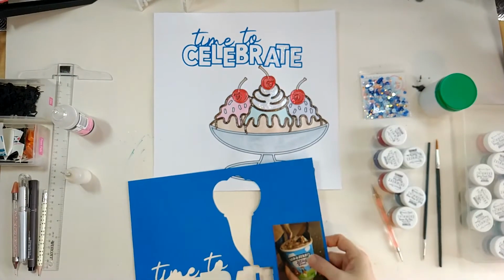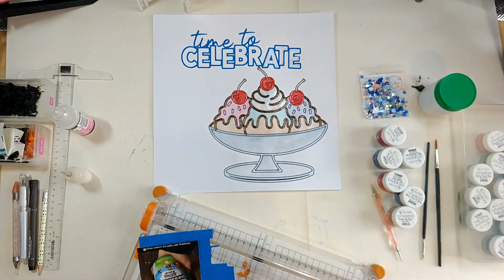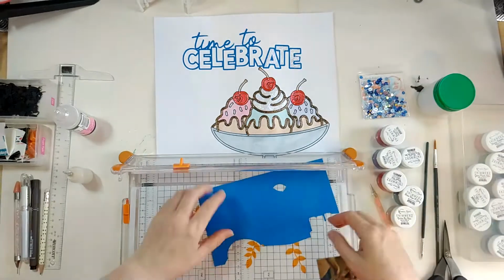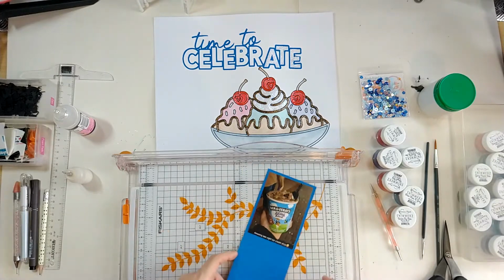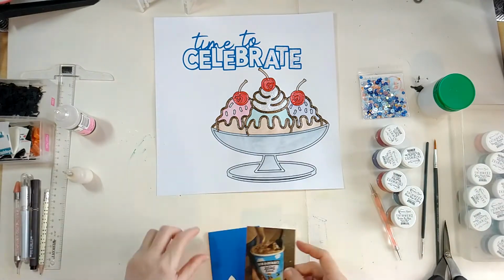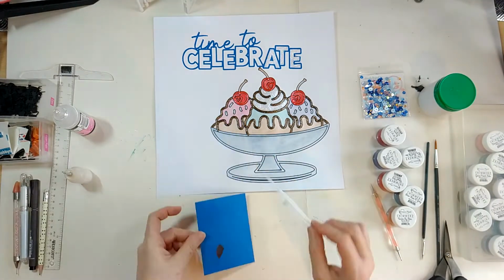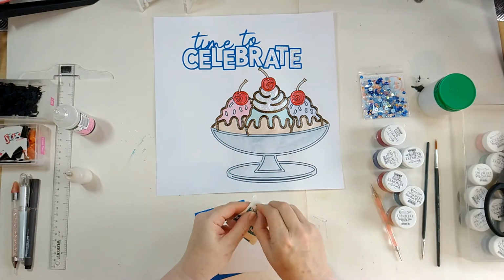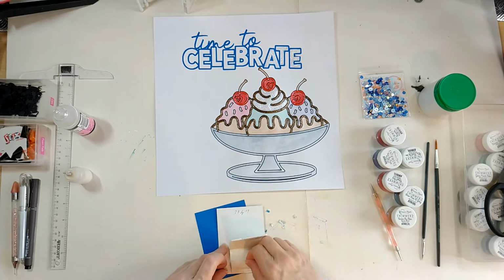So just decided that I would put a backing, some of this paper that I used for the title Celebrate. Really thought it just needed something extra so the picture didn't quite get lost next to the ice cream. So I thought I would back it on this piece of paper, and then it also gives me an extra little card that I can use as my journaling card. You can see the piece of paper has a little bit of a hole in it. It's where I started to cut something else out and then stopped. So I'm going to make great use of this piece, and you're not going to see that hole at all in the piece of card because of the way that I've used it.